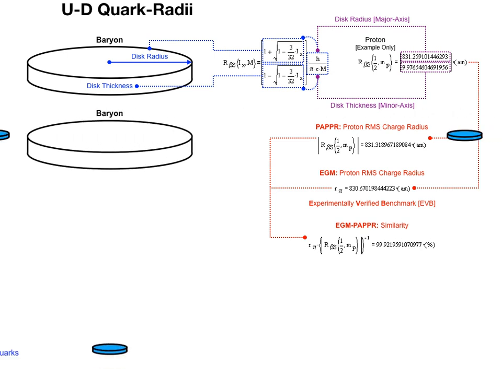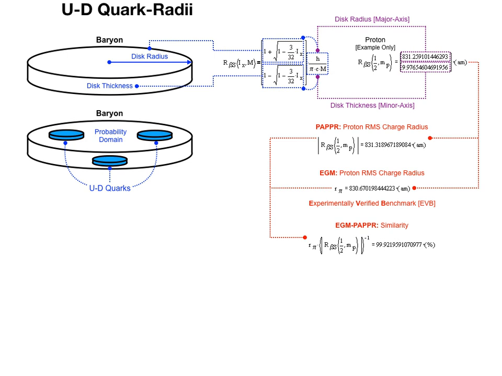The obvious question now arises, how can we visualize the up and down quarks associated with baryons, specifically the proton? Well, as indicated by the illustration, the quarks reside within a so-called probability domain. This probability domain denotes a three-dimensional volume containing dynamic location information. Of course, it follows that the form factor of the quarks, that is, their shape, aligns with the environment in which they reside.